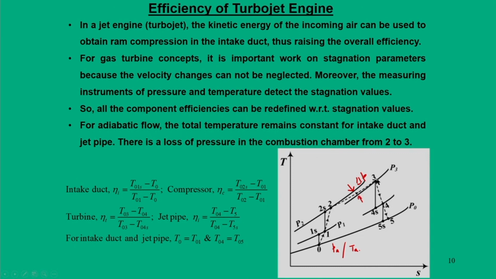So, we say that at state 3 air enters the turbine, and the expansion process takes place in 2 steps, one in the turbine. If it is in the turbine and the process is isentropic, then it will go from 3 to 4s, and if it is a real process, it will go from 3 to 4. And from 4 the process that happens is in the nozzle, because the expansion takes place in the nozzle to generate the thrust. Had the process been isentropic, then it would have been 4 to 5s, but actually it is 4 to 5.